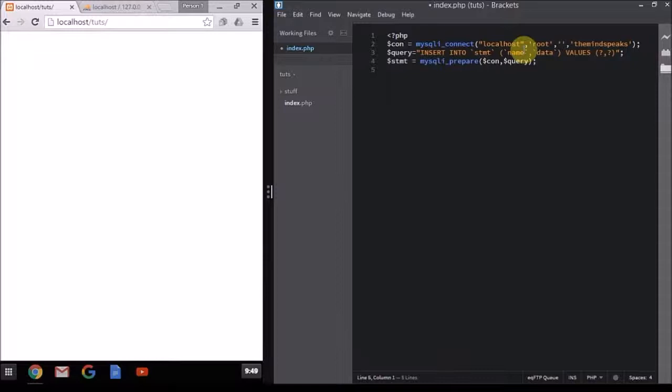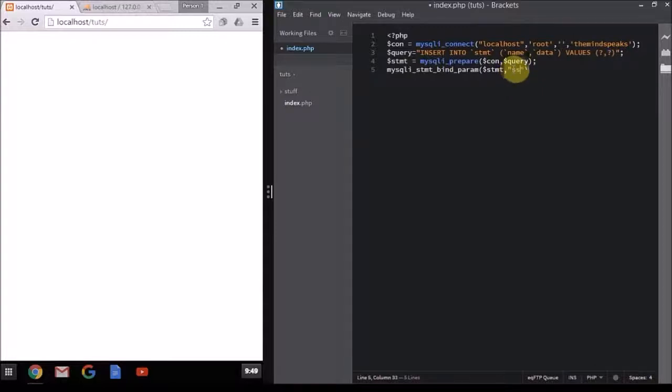Now we are done. Now we will be binding the variables to it. mysqli_stmt_bind_param, and we're going to first put the STMT object variable, and second the types of the strings that we're going to give.